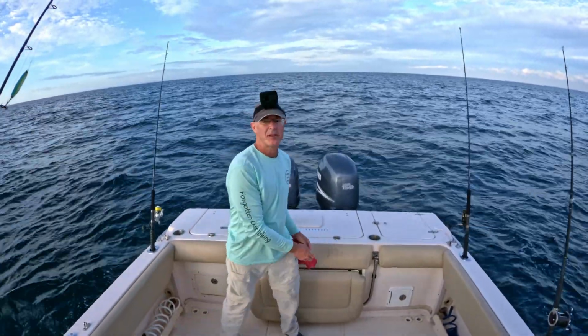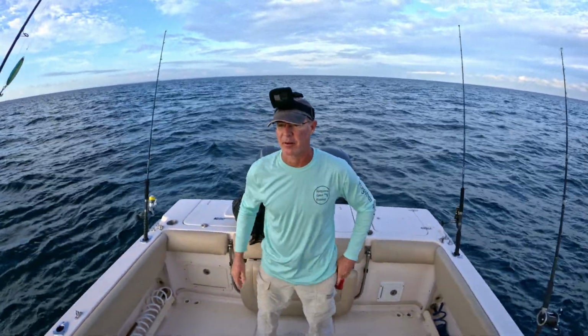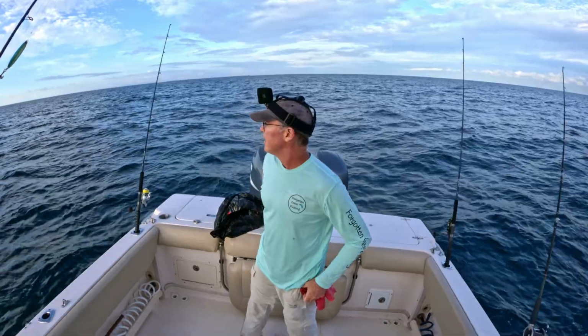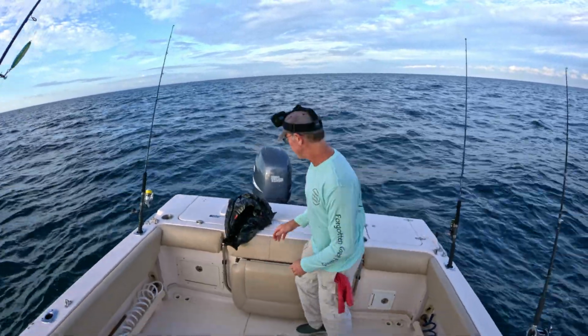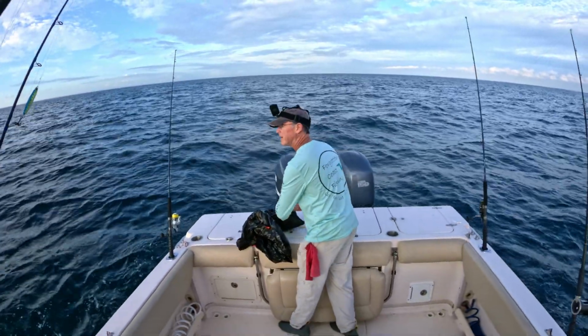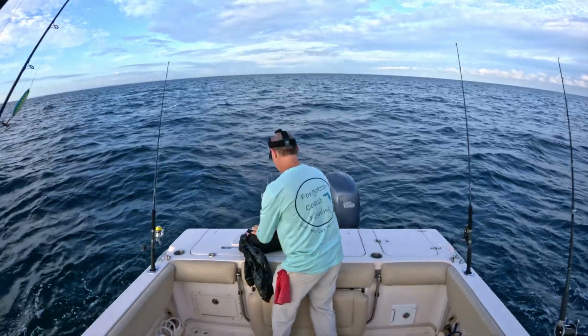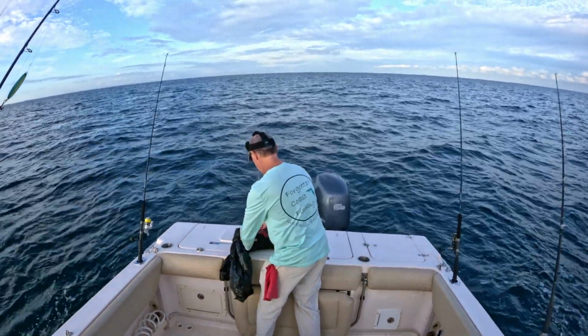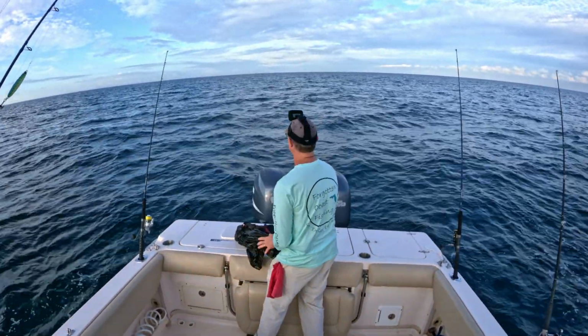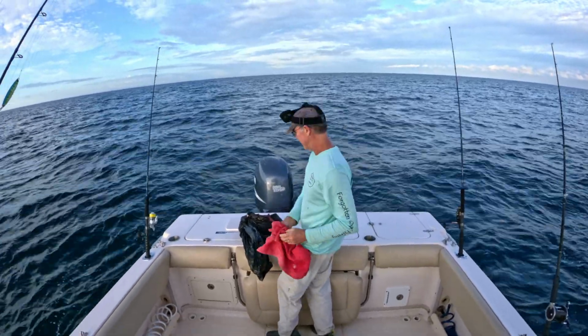All right, so I've repositioned the boat, put out some more line, and I'm sitting right on top of a reef right now. Yesterday I went fishing, and instead of throwing my carcasses away, since I knew I was coming today, I saved all my fish heads and guts. I'm going to chop those up a little bit and put it in a chum bag and get that out there and see if that doesn't help pull up some of these bigger red snappers.